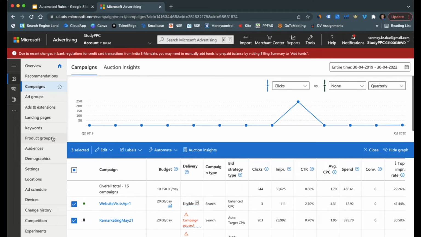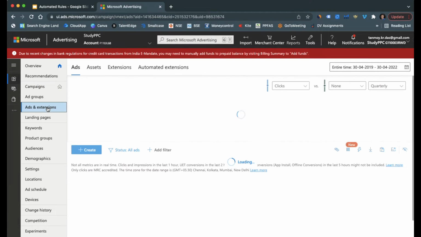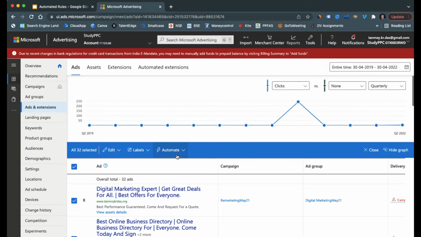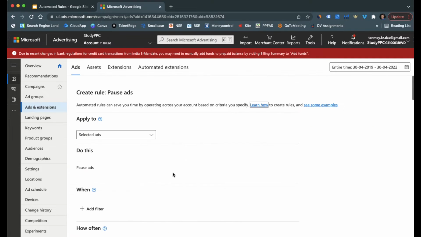In the same manner, we can do it at an ads level as well. You can come to the ads, select your ads and apply an automated rule on them. Let's say I want to pause certain ads which are not performing, so I can create a condition for that also.